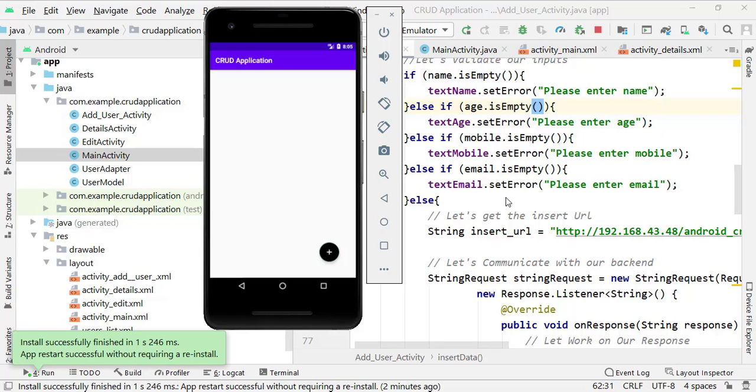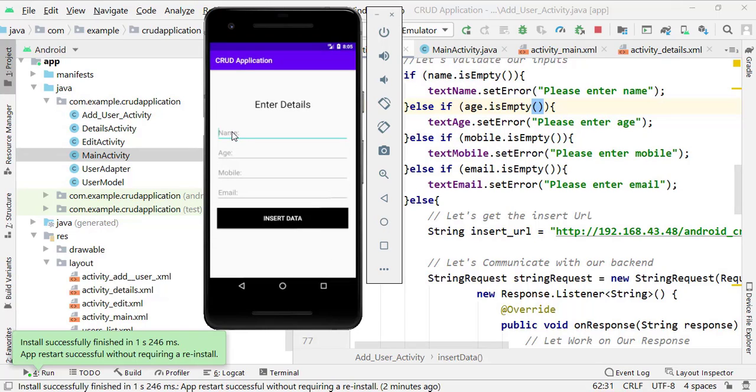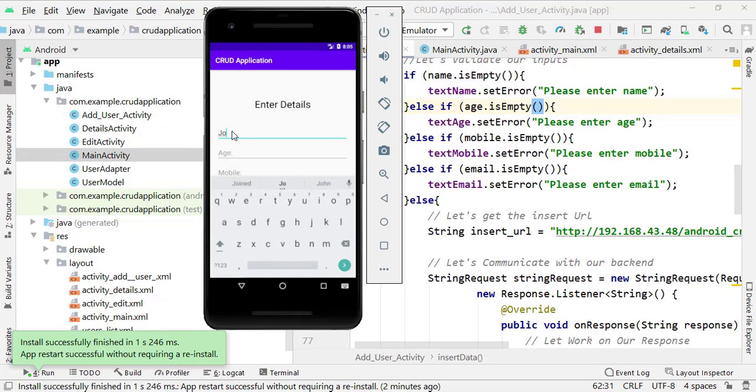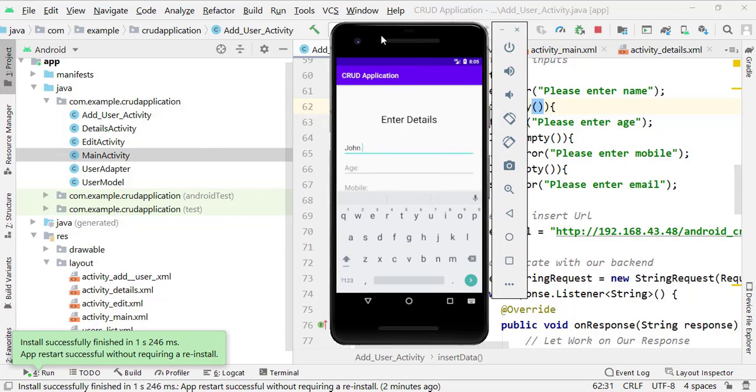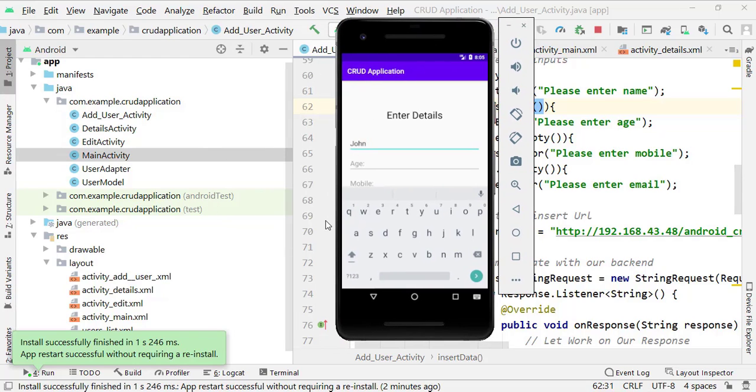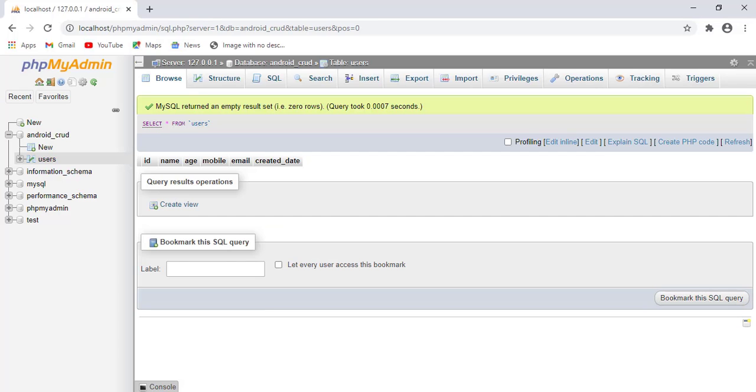Let's see what we are going to build at the end of this course, in order not to waste your time. So this is the application. Let's try to create a user. I'm going to enter the name John Doe. Let me show you the database, for you to know that there's nothing yet on the database, but is what we are going to create. We are going to enter data on this application, and you will see that it will be inserted into the database.